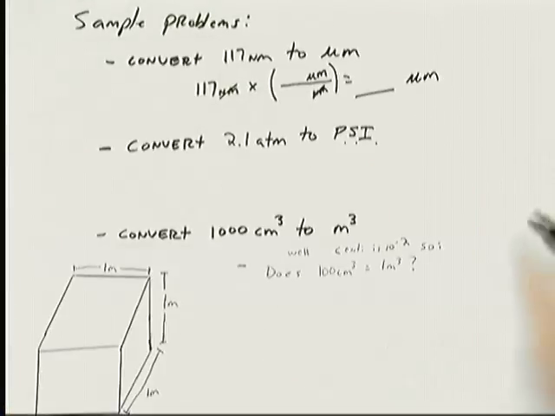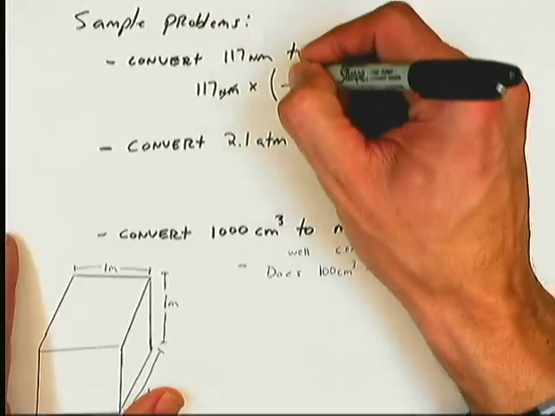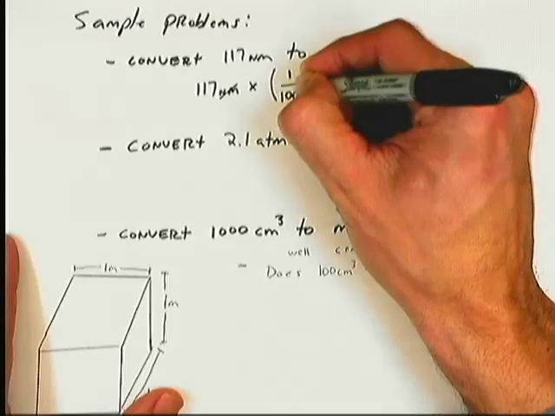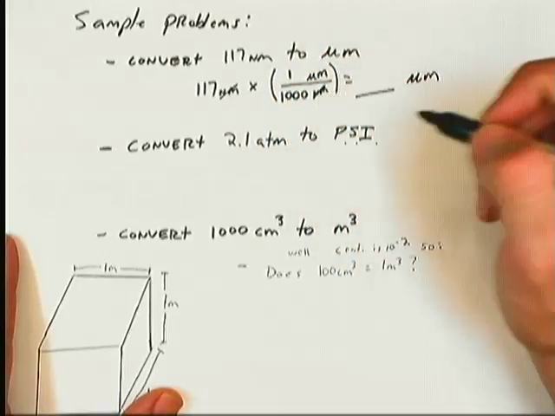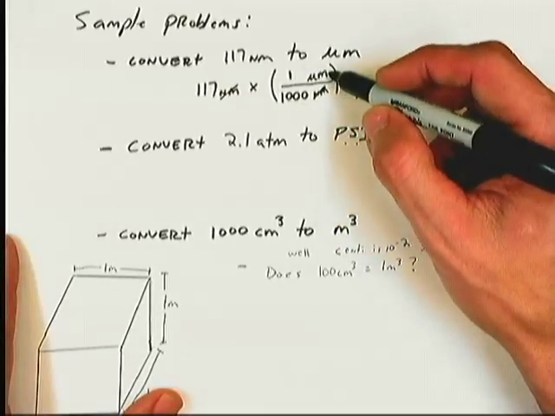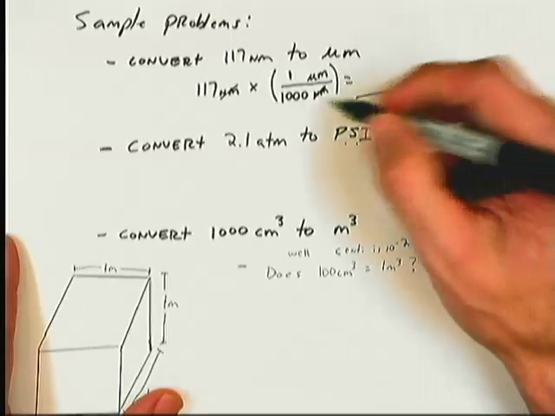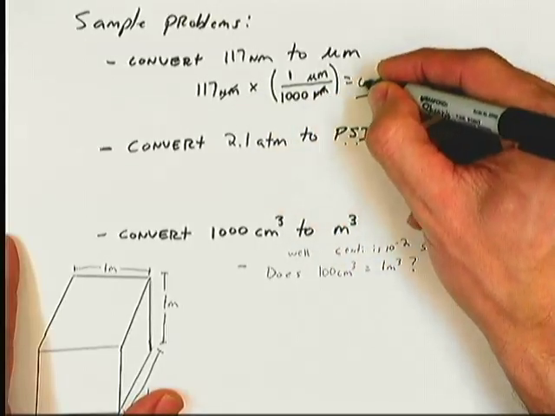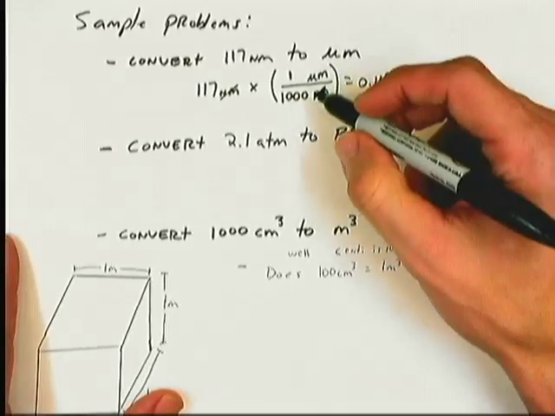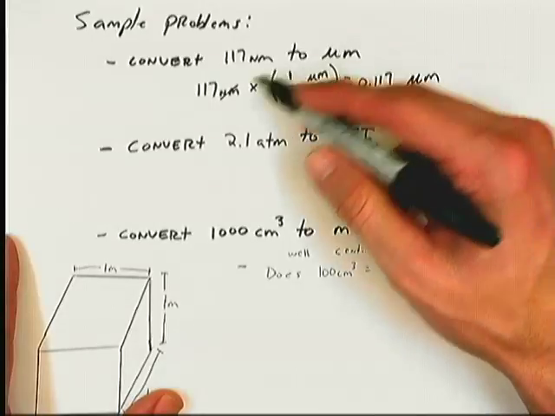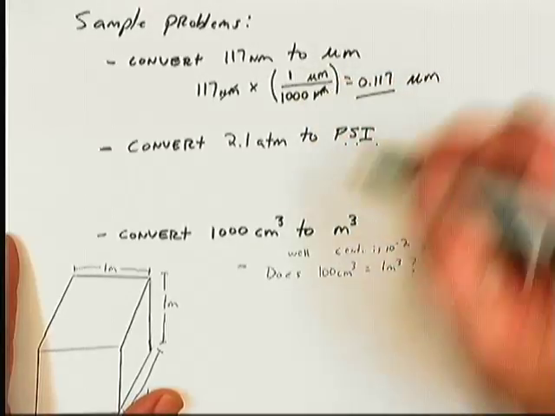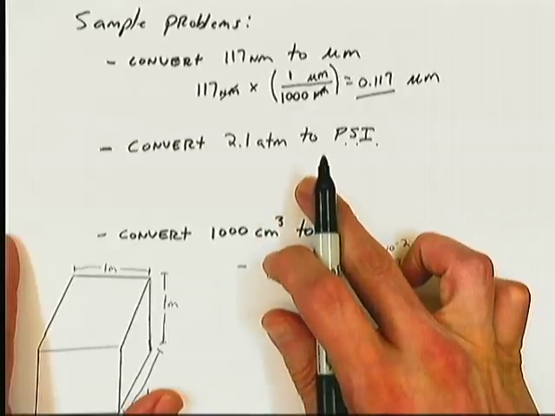Okay. So what I can do over here then is I can write that 1 micrometer is equivalent to 10 to the third nanometers, or 1,000 nanometers. The beauty of doing this is once I set up this ratio, which is physically equivalent, a micron is equal to 1,000 nanometers, I know that I have to divide this number by 1,000, and that yields 0.117 microns. Okay. If I didn't set up my conversion factor like that and I was confused, I might multiply and I get the wrong answer. Okay. So set up the units first, then do the math. It'll always help you.